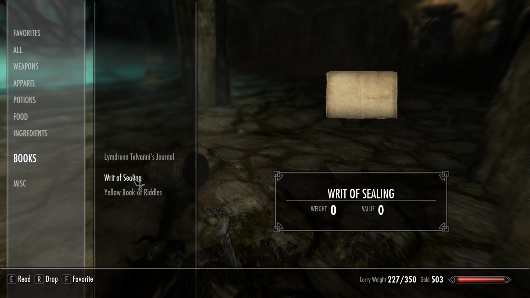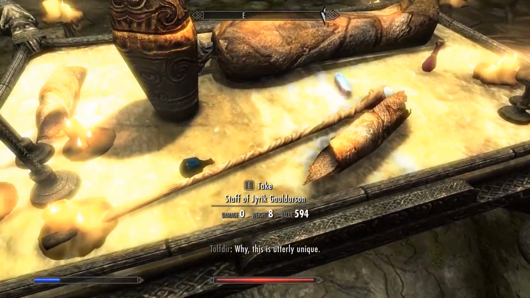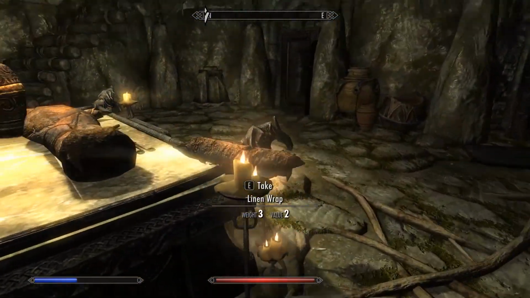So we've got to follow up on the Jirik Gulderson thing. This is utterly unique. Staff here, the staff of Jirik Gulderson, which I think is very cool.